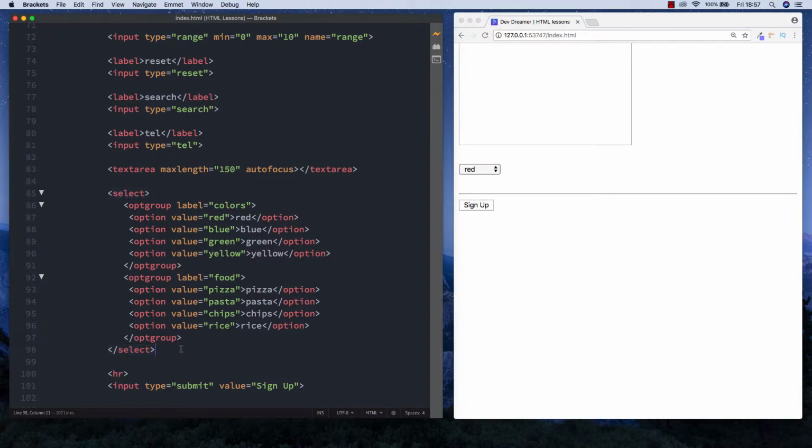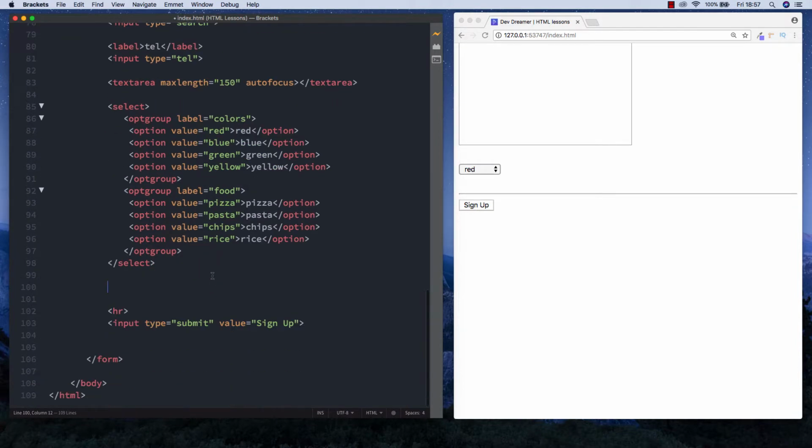Okay, the next one we're going to look at is brand new in HTML5, and it's basically used to provide the user with a list of predefined options, and it also has an autocomplete feature so that when they start typing, the relevant options will actually come up. So let me explain by taking a look at an example. So here we can say input, and now instead of type we get rid of this and we put in here list. So we say list equals, and let's say browsers.